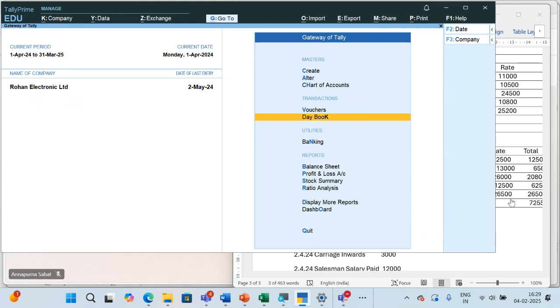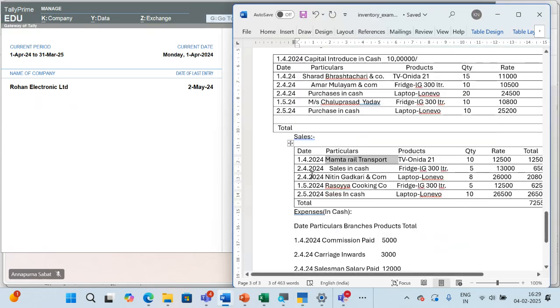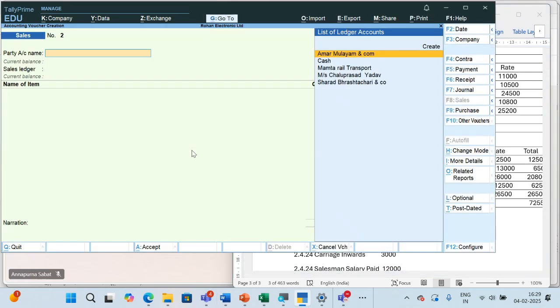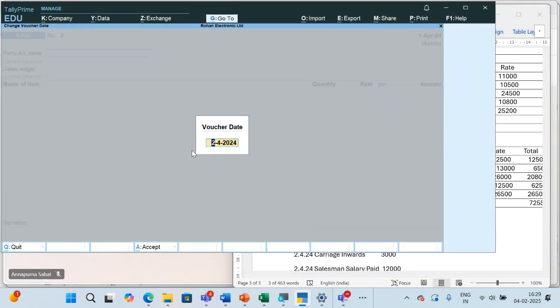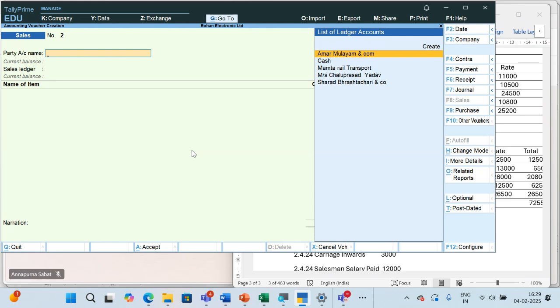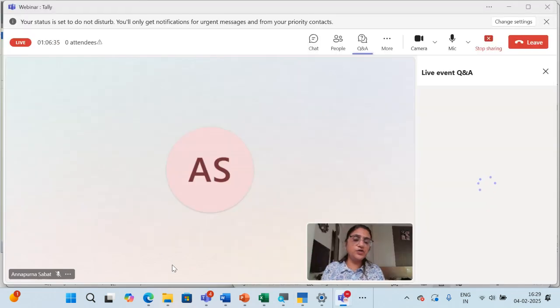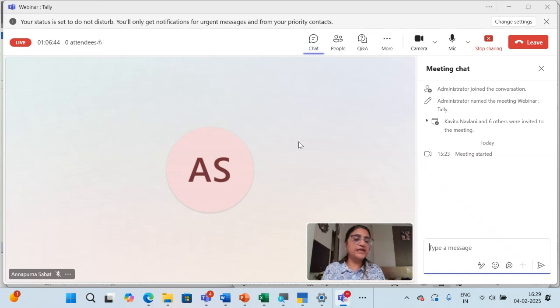Okay, now next. Sales in cash on 2nd April. So vouchers, F2, 2nd April. Then party name should be... Should I create a new party?